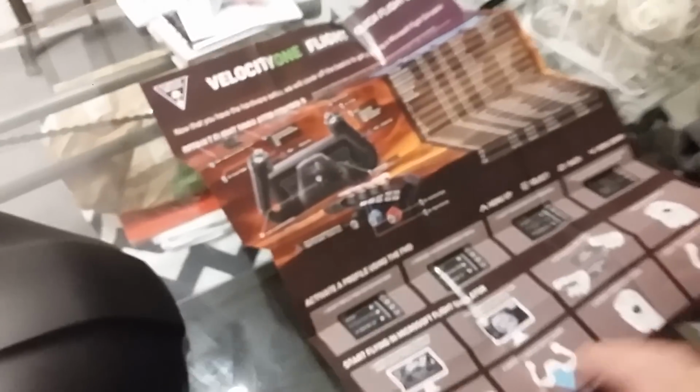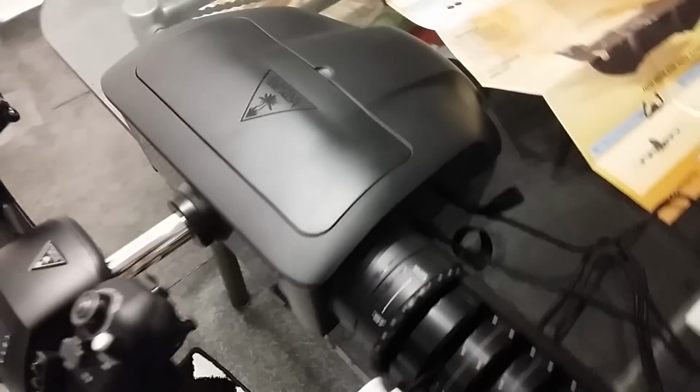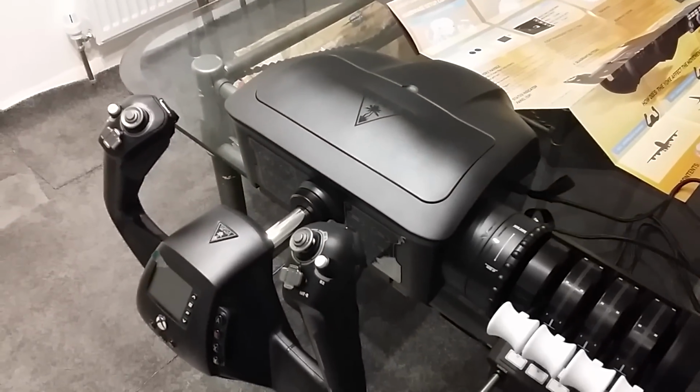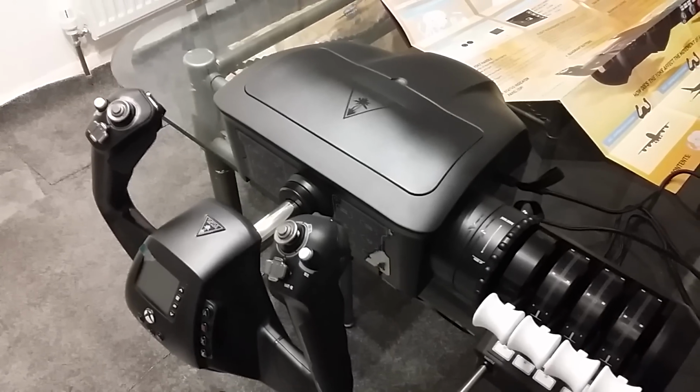It comes with a nice nifty poster type thing, or overview of how to use a Flight Yoke system. No expense spared. 10 out of 10 for the package, for the contents. The packaging itself was a little bit cheap, I've got to say, but who cares about the box? It's the actual physical product that we care about. Let me continue, plug it in the Series S, and I'll be back in a moment.